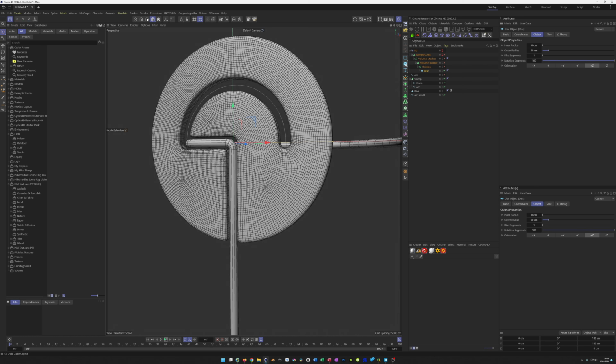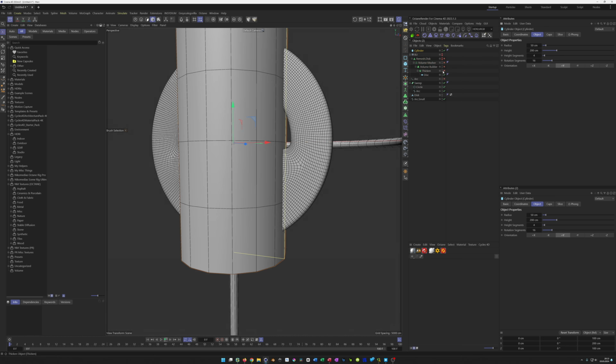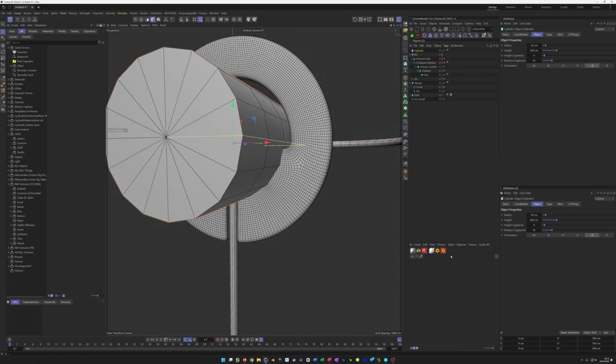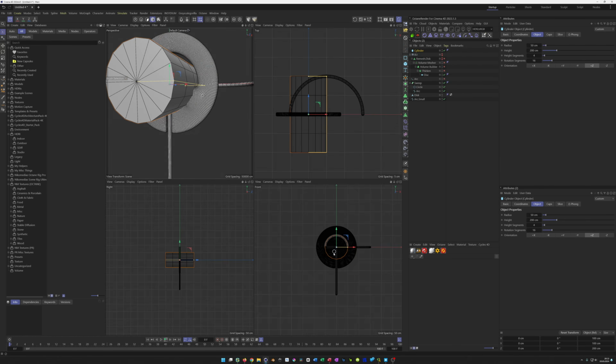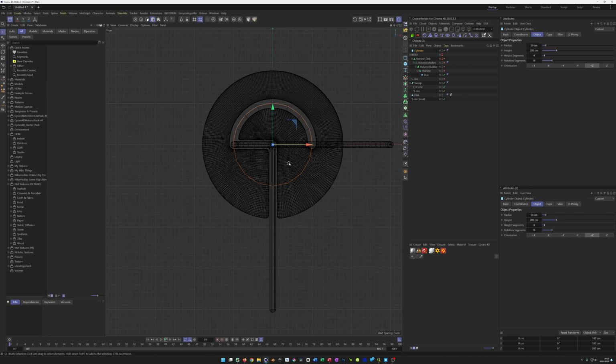Let's see. You can make a cylinder, press C, go in the front here and make this radius 90 for. Okay, this should be fine.